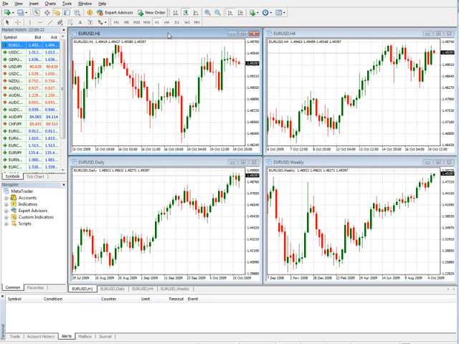Okay, so this is where you are. You're ready. You're all set. If you wanted to do candlesticks of your 4 favorite currency pairs, you could do that as well. Again, you'd simply find your favorite currency pair over here, and drag it and drop it to any of the charts here.